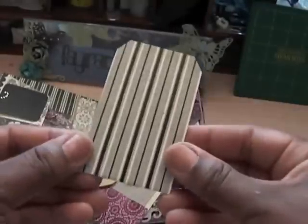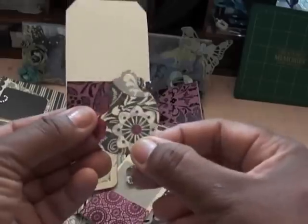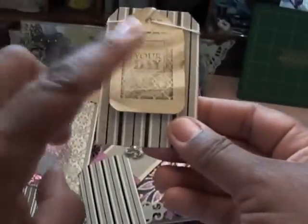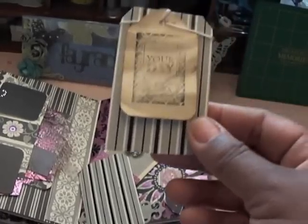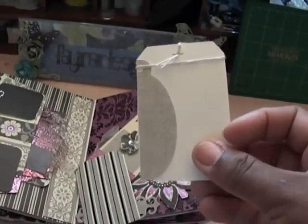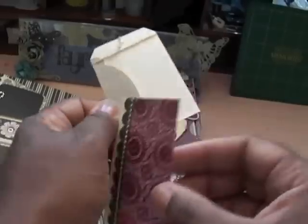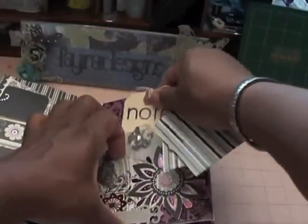And then here's another tag. On the back I created a little pocket, and this is another Cuttlebug tag, little tiny tag, and I did some journaling lines on the back. And for this tag I added another tag. This is a tea stain tag that I did. I stamped on it, and then on the back this is a part of another tiny Cuttlebug tag, and then you could slip a picture behind there. And so these all just fit in this pocket.